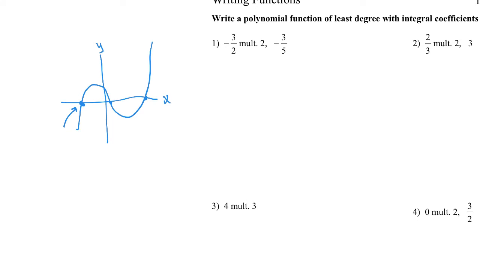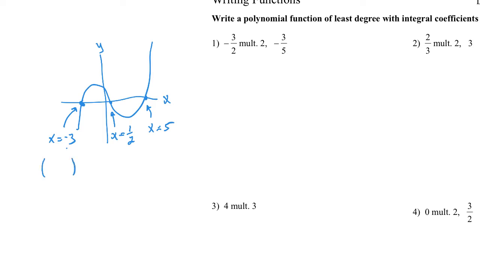Okay, so this 0 might be x equals negative 3. This one might be x equals positive 1/2, and this one might be x equals positive 5. I'm just making those up. But each of those zeros, if we have those zeros, we can use them to write the equation. Because if you remember, the zeros come from the factors.